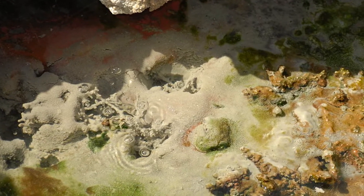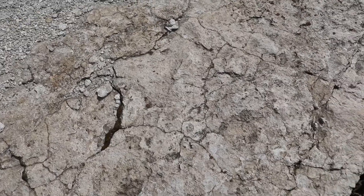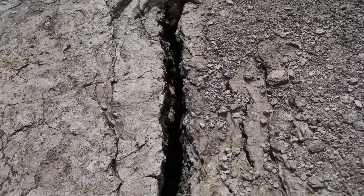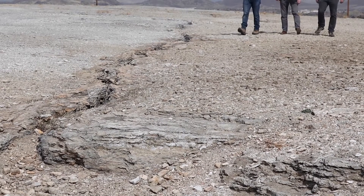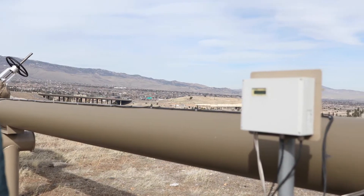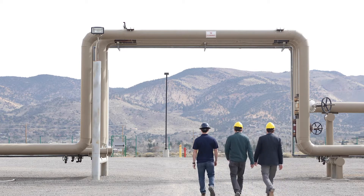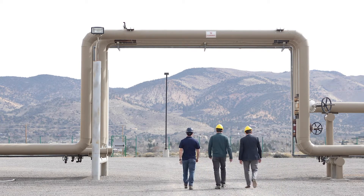So you said we have about 24 geothermal plants in Nevada — does that mean we have found all the geothermal resources in our state? No, as it turns out, that's not the case. Most of the developed systems are in areas where we knew there was hot water, generally due to hot springs at the surface. But most of our geothermal resources are actually hidden beneath the surface with no surface hot springs. We're doing a lot of research at the Nevada Bureau of Mines and Geology to understand where those hidden resources are and how to identify favorable areas for future exploration and drilling. There's a vast amount of this resource in this region that is still undeveloped.